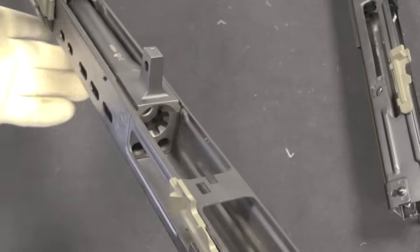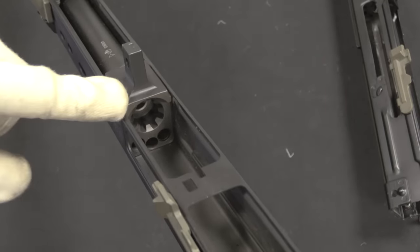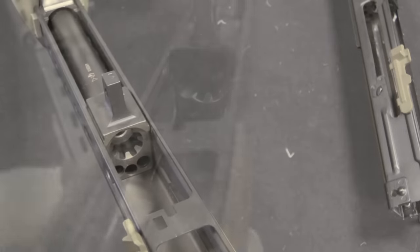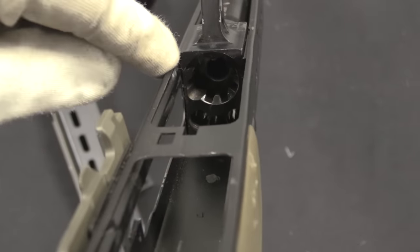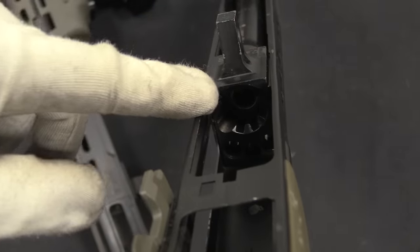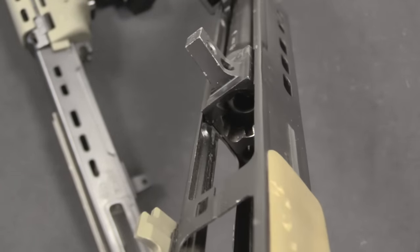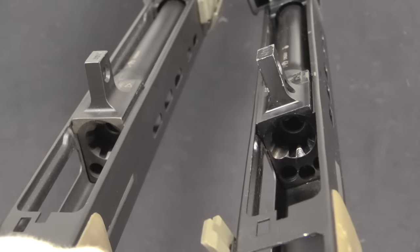One of the more visible changes that was made, which is rather interesting, is to the front trunnion. This is a normal A1 front trunnion, and all the locking lugs are symmetrical and the same. On the A2, this area here on the right side, the ejection side of the gun, the locking lug recesses were substantially expanded so that the case actually had more space to pull out around the locking lugs during the extraction process. That is very much a non-trivial change. That's a pretty substantive change, actually.